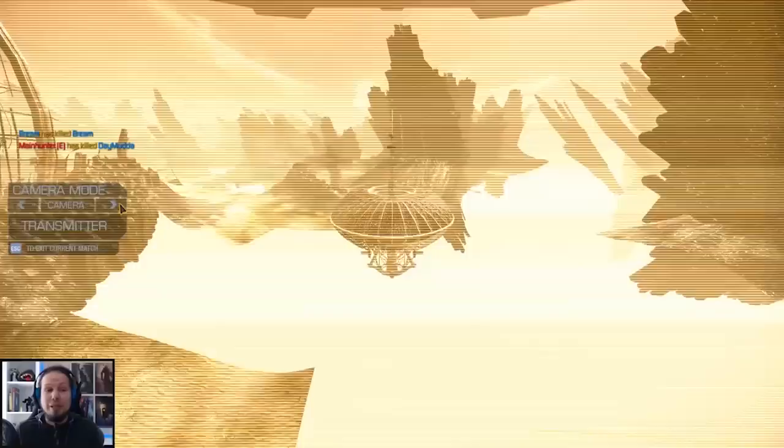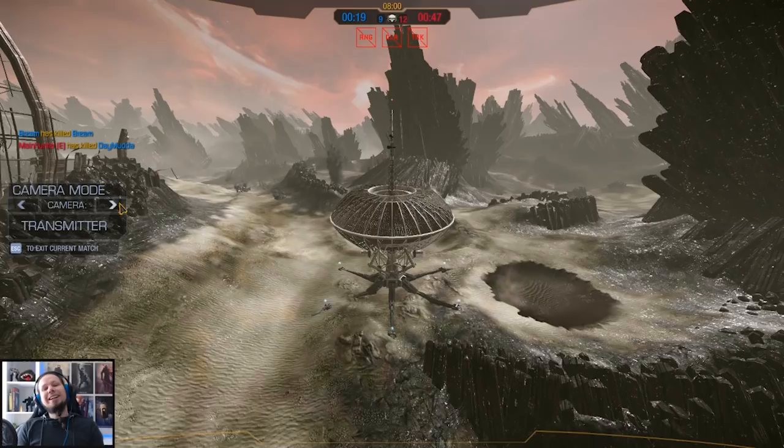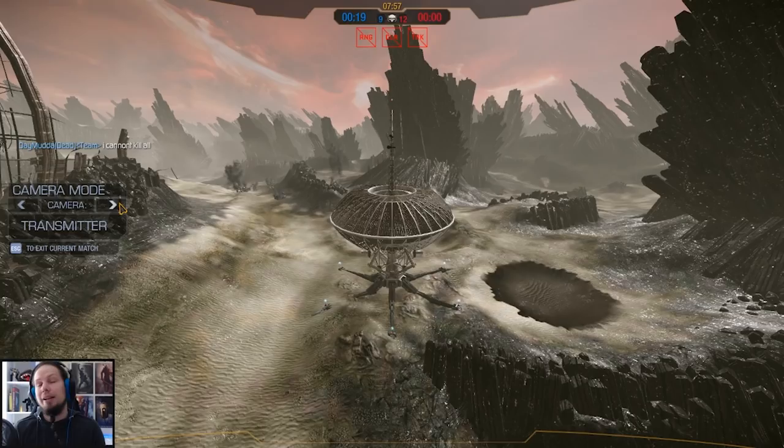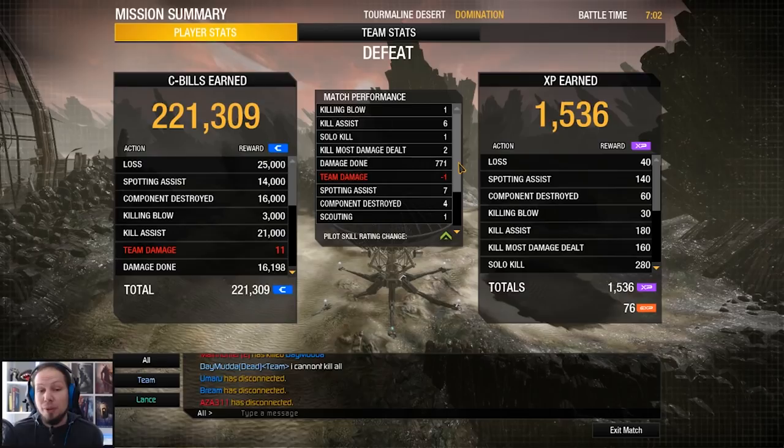Okay, that's it. Oh, I wish we could have won this. I mean, we had everything to win this. We had everything, but it wasn't enough this time. And again, it was a very hot mech on a hot map. And I did it on purpose so that you can see how it performs on this one. Of course, it runs hot. But nonetheless, we were able to pull off 771 damage. We got 4 components, 2 kill most damage dealt, 6 assists and 1 kill.